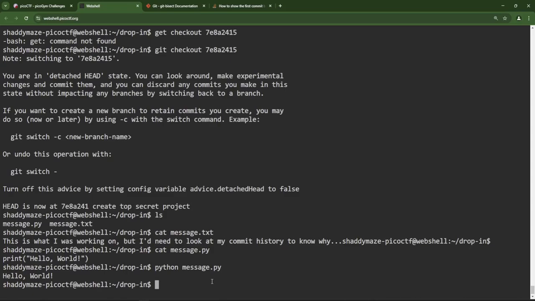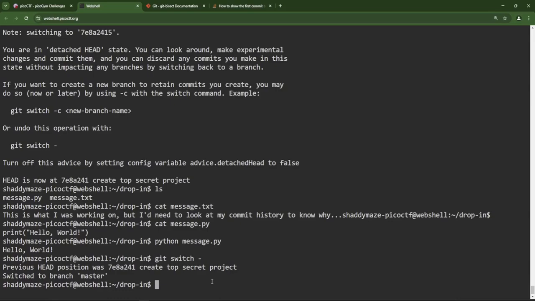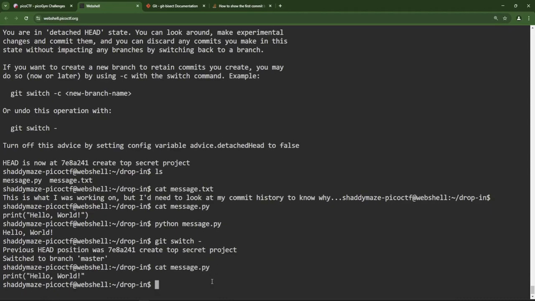So I can now git switch back to the main head. That's where we were before, essentially. So I can do, again, cat on message.py, and we see it's broken. The ending parenthesis here is missing. So somewhere along the way, one of the commits broke the whole thing. And there are a ton of commits, so it would be very tedious to go through each one at a time. So git bisect is the perfect thing to resolve this kind of issue.